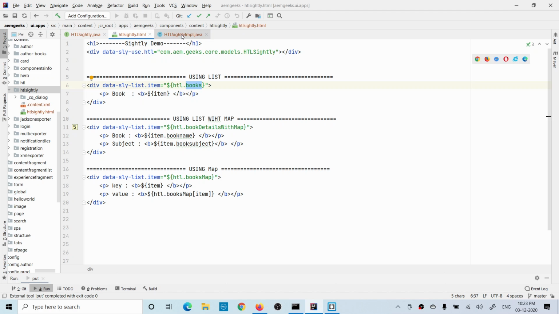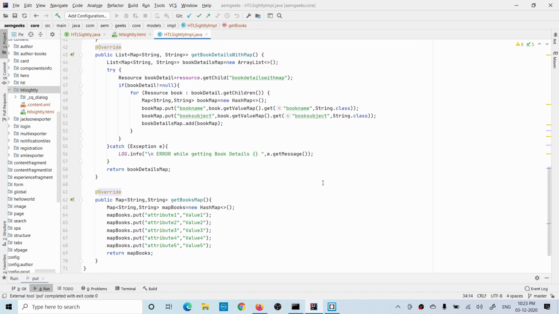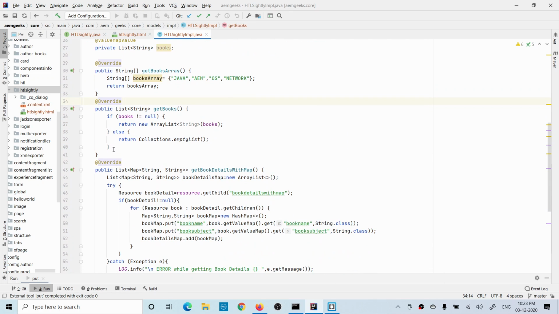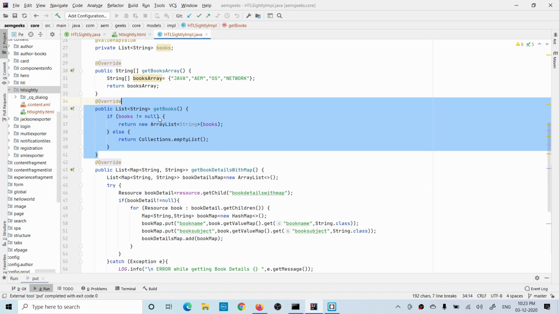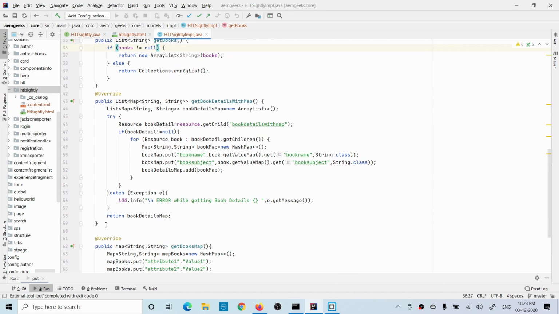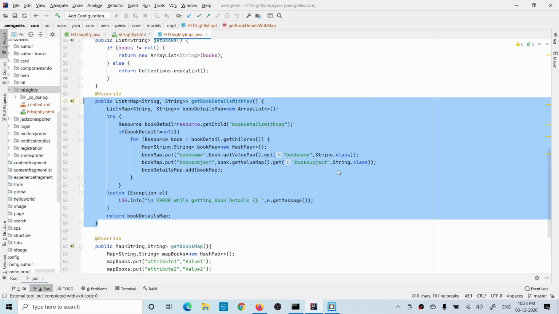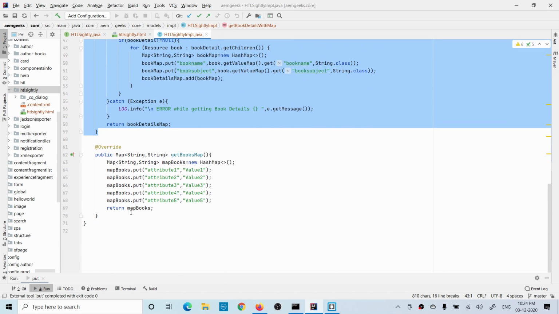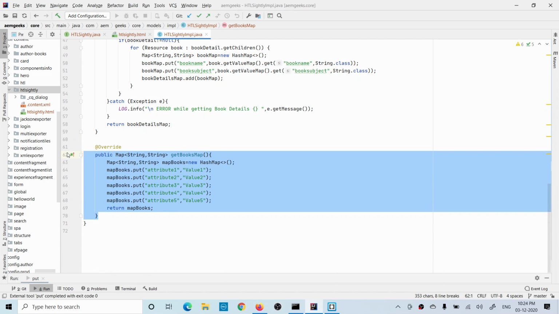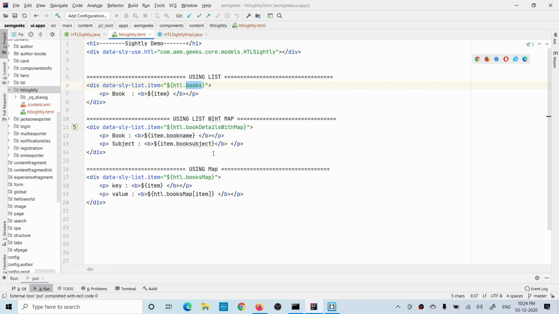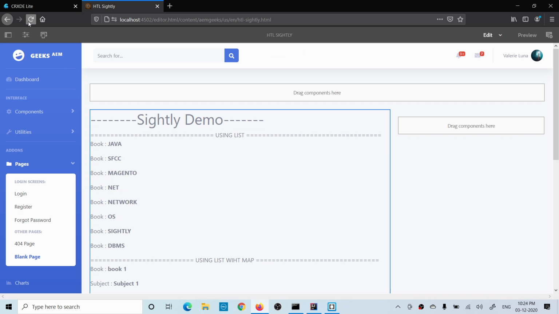I have already explained all this, how it works, in the Sightly Sling model tutorials. This is my first method which returns a list of books. This is my second method which returns a list containing maps for each iteration of that multi-field, and this simply returns this map. I used this here, and once I deploy this code, everything is available here.